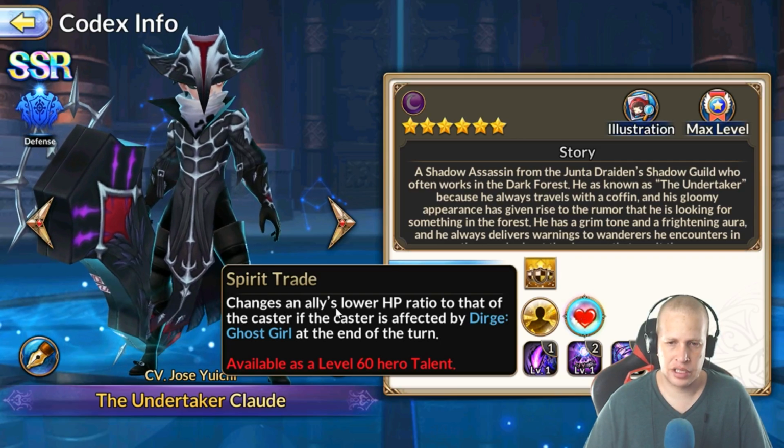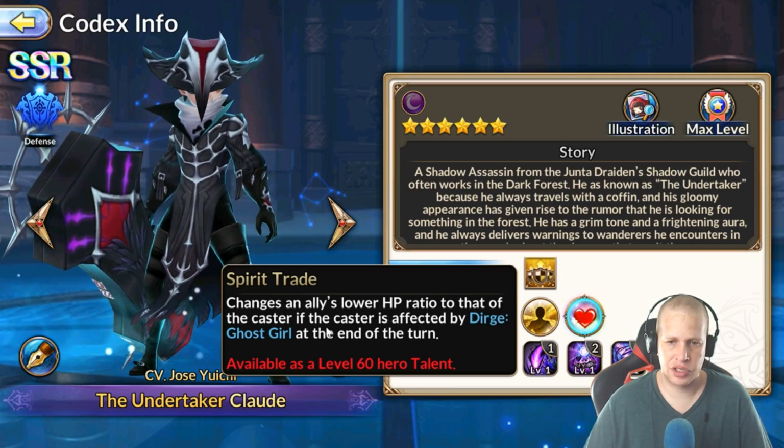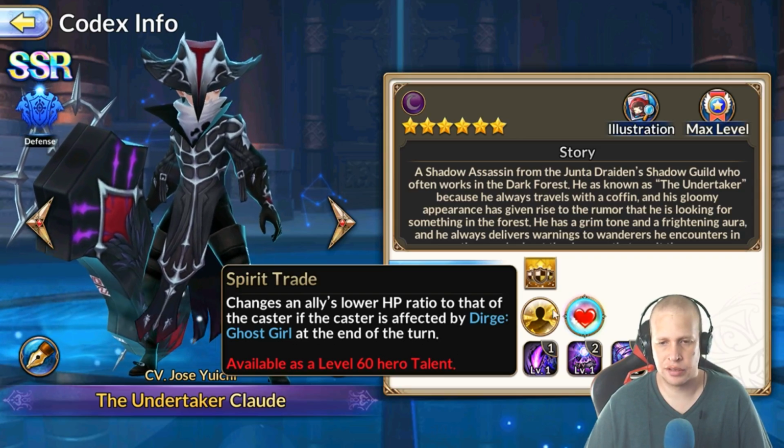On his 60, it changes the ally's lower HP ratio to that of the caster if the caster is affected by Dirge Ghost Girl at the end of the turn.